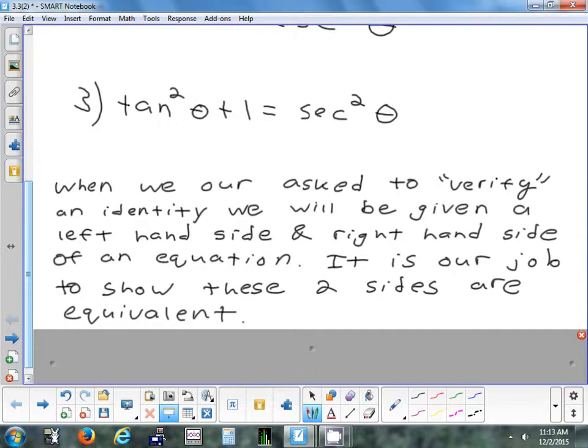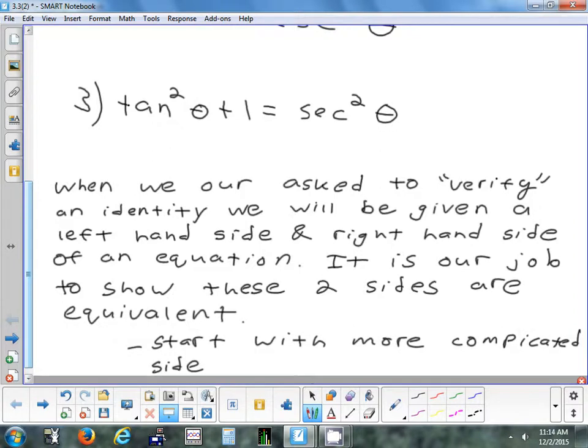Simplify is a little bit harder. With simplify, they give you something on the left, and they just say simplify. They don't actually tell you what you're supposed to get. It's nice when we know what we're supposed to get, so when we get that, we know we're done. So on the test, it's going to be set up as verify. You'll start with something, and I'll tell you what I want you to get. You'll show me how. Just like all the problems we went through.